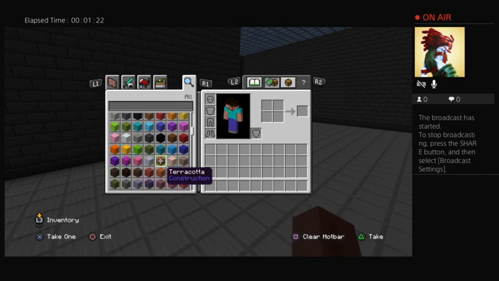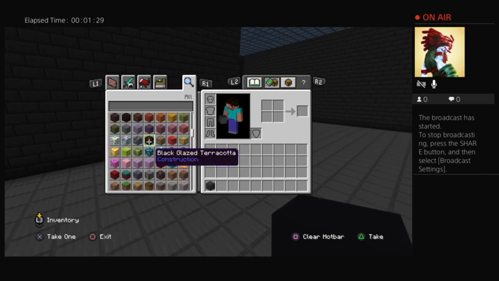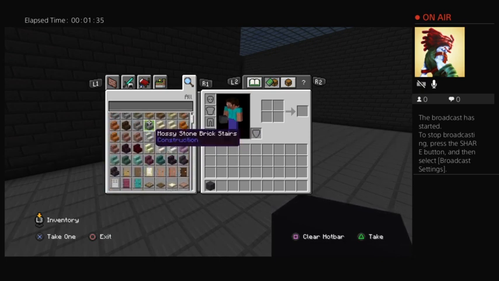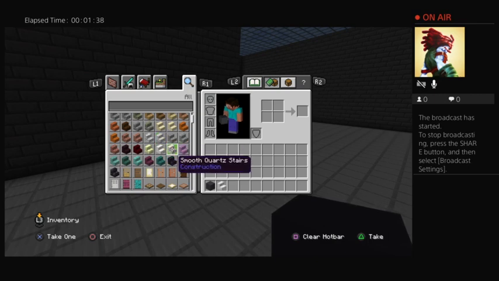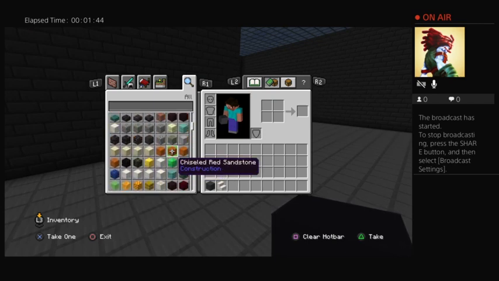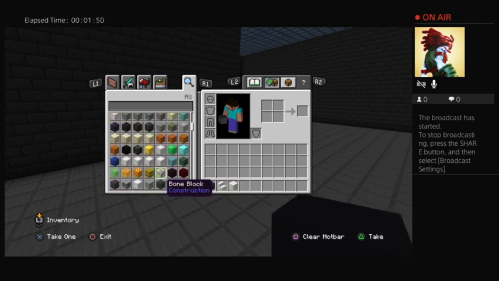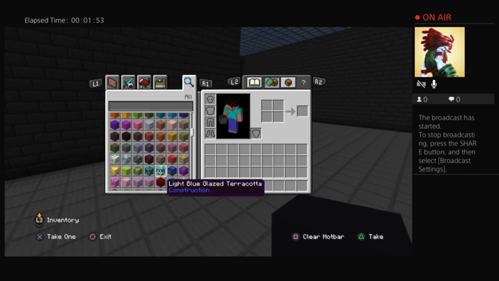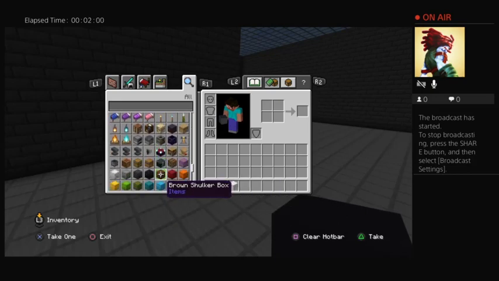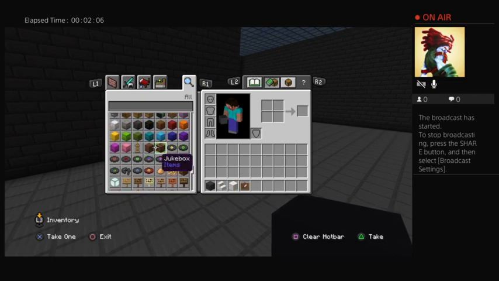Terracotta? Gray concrete. We're going to need quartz stairs. What's everybody want to use? We're going to use quartz block. And I'll show you why. We're going to use pixel frames, an iron frame, and a music disc.